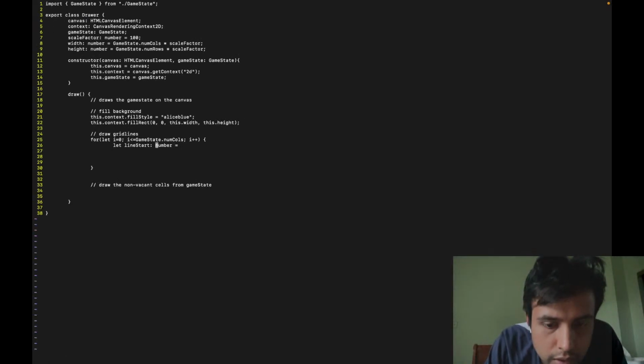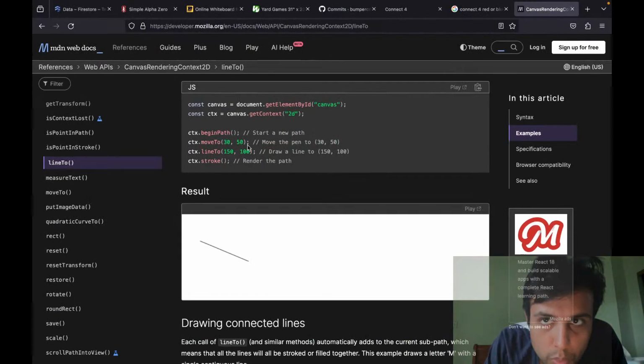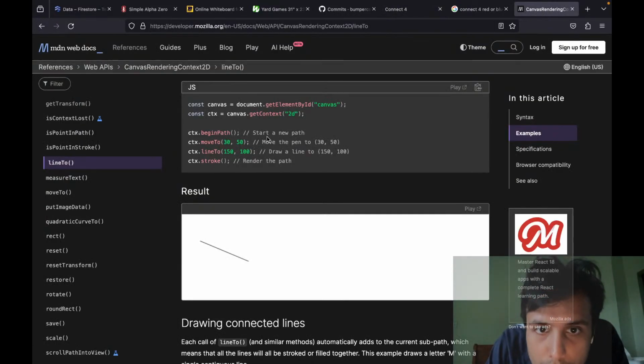Wait, no, it's like an array of numbers, or what do you call it? A tuple? Like the coordinates, line start coords equals to what? So then we start at 10, 30, 50. What does that mean?